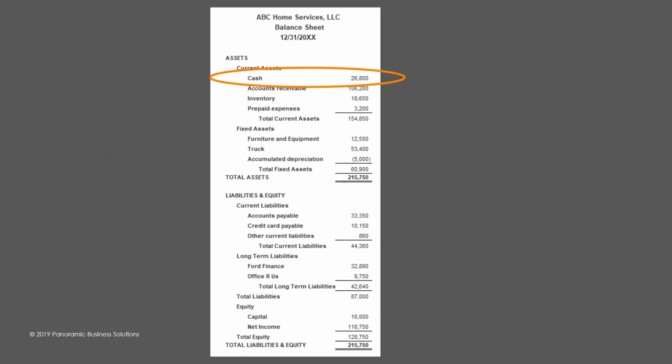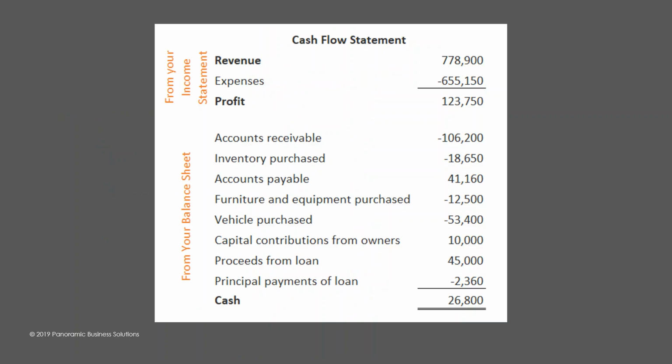It might get just a little bit confusing because you've got two different statements, two different reports that you're looking at. The first one, we looked at our income statement and we had some numbers from it. And then we also have our balance sheet, our cash balance. And the easiest way to see how all these numbers tie together is by adding a third report, the cash flow statement.